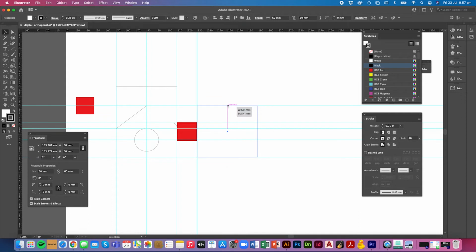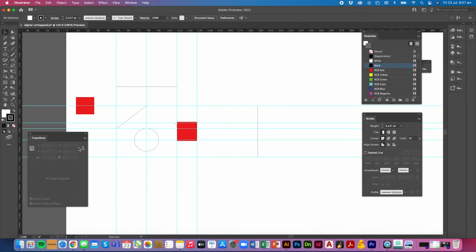Now I could just bring that line down there like that, or I could use the transform palette again. I know that it's even on the bottom, so if I press the bottom marker here, disconnect it, I can bring it down to 54 high there. Then I know it's exactly right. I would prefer to, oh no, that's okay.